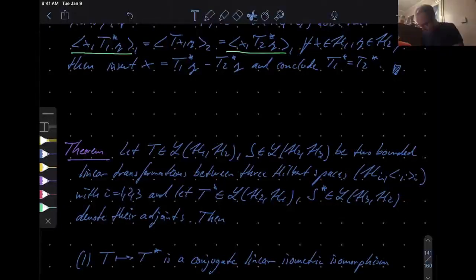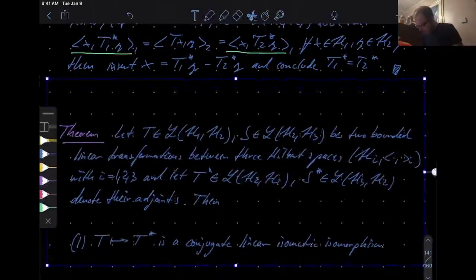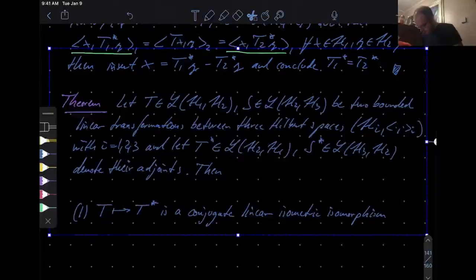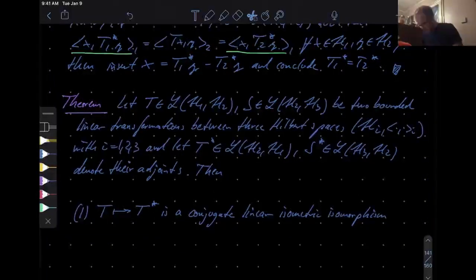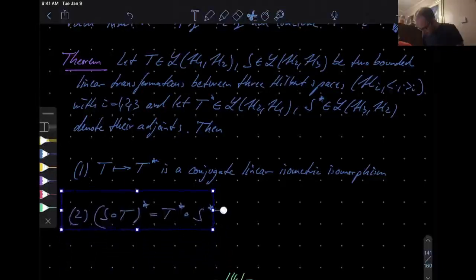Now we will summarize its key properties, and from those key properties you will clearly see that some of them are actually identical in a sense to what the dual transformation does, but others are very different, right? So let's list them here. Two are already written here. So the statement is as follows.